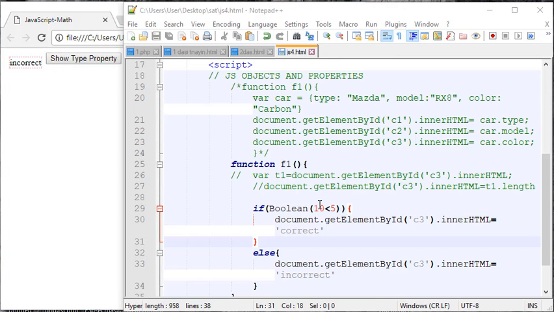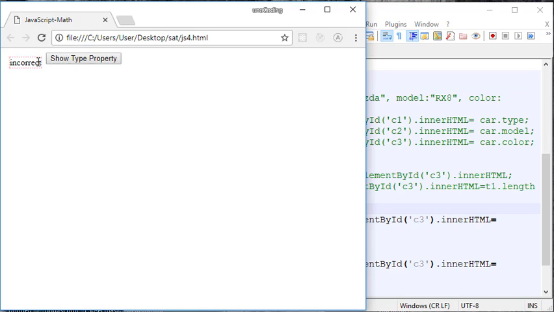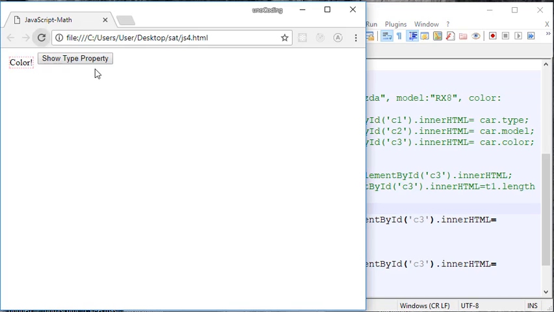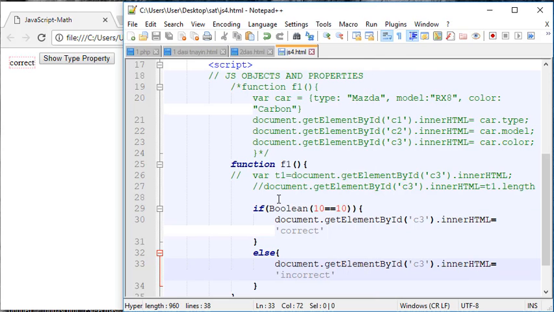And we can change the values around, so I can type in 2 equal signs, and if I save and refresh, I'm going to get the word incorrect, as 10 is obviously not equal to 5. They're not equal. And if I change 5 to a 10, I'm going to get the word correct, as 10 is equal to 10. So 10 is basically the same as 10. There's no difference. And so let's go ahead and move on.